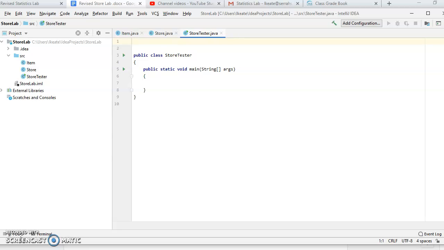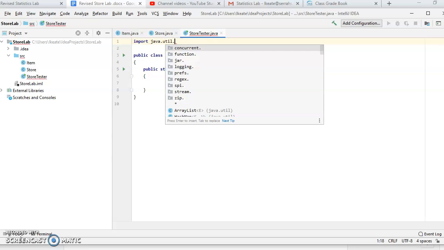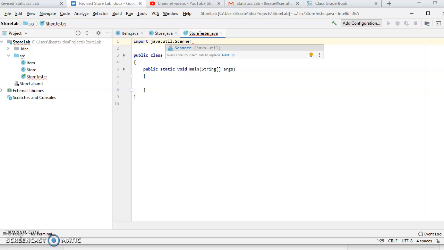So first, I'm going to import the scanner. Okay. And now I'm going to create a scanner here.